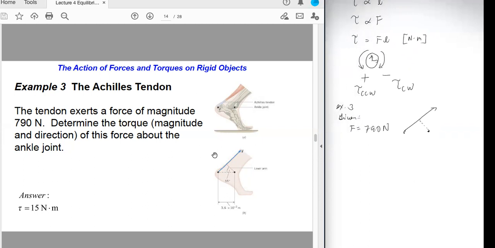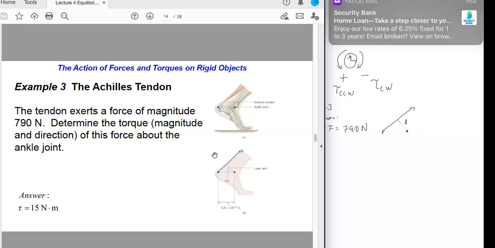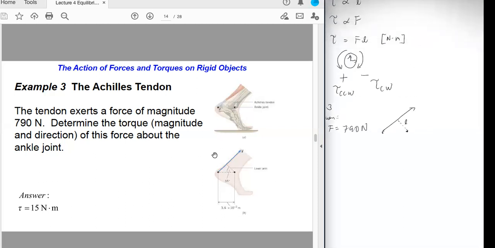So parang ganyan yung lever arm. Okay, ano ba yan? Kung ito ay 0.036 meter, ano tong lever arm? Kailangan alam mo muna siya, di ba? Ito daw ay 55 degrees. So, di ba, meron tayong trigonometry that you can use to determine the angle of the adjacent. Babalik pa rin mo ngayon. Malilito ka nito. Pero parang ito yung hypotenuse, ito adjacent. So, drawing ko ulit.